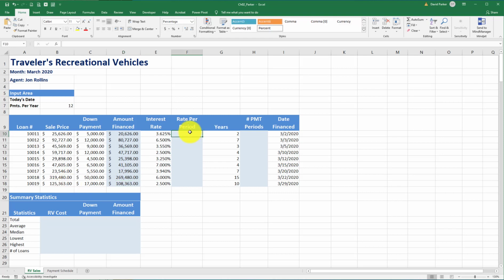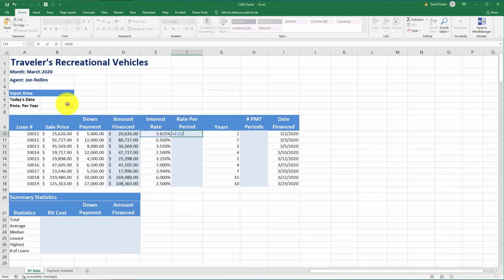All right, so let's go over here and look at the rate per period. Now, interest rate is always quoted as an annual rate, but we're looking at rate per period. We're making monthly payments, so we need to make sure that we break this yearly amount into a monthly amount. We're going to do that by using an absolute cell reference and referencing this area right here, which is 12 months per year. I start my formula with equals, and I'm going to say my interest rate per year divided by how many months in a year.